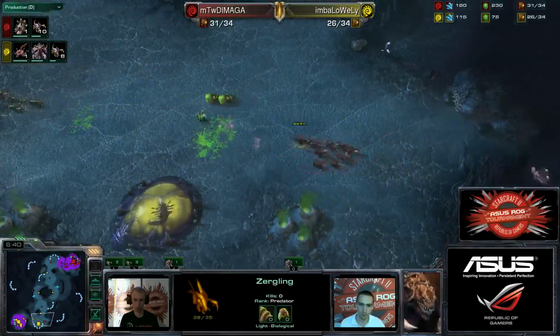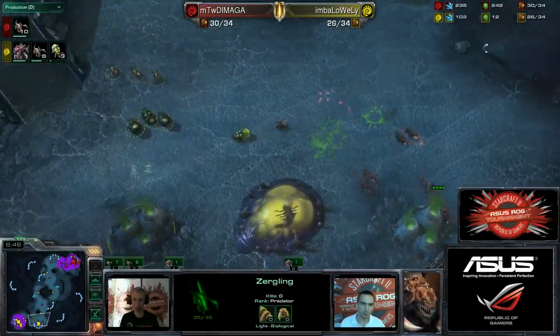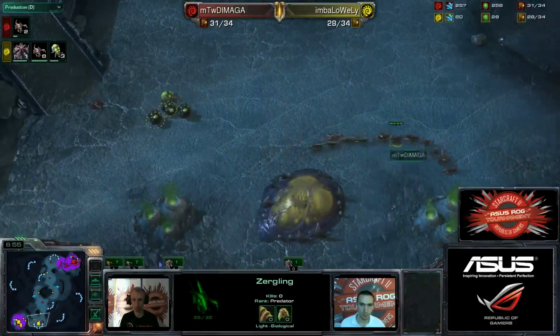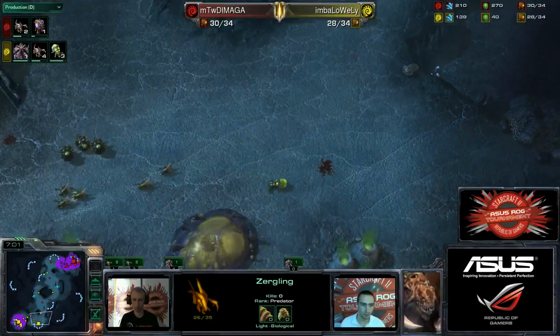Additional Banelings coming in. Baneling on Baneling cancel action now, and this is really good play by DIMAGA, honestly. He's sacrificing a single Zergling every time. He has limited the damage of LoWeLy down to effectively nothing. And DIMAGA will, needless to say, try and follow this up with more Zerglings streaming across the field.